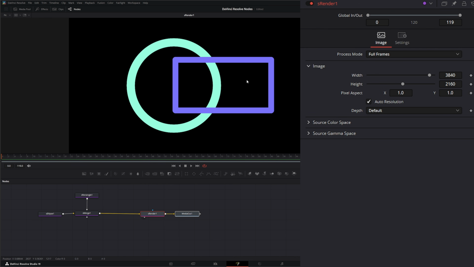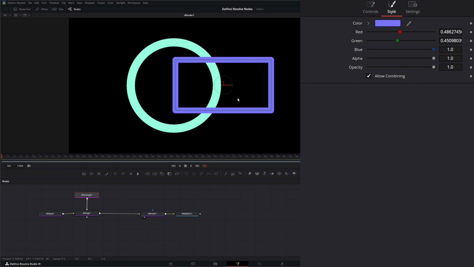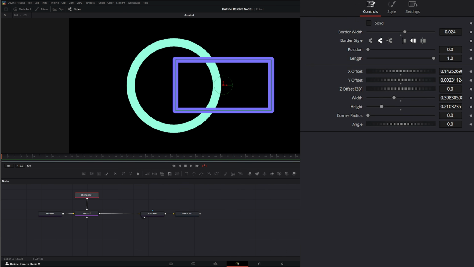Now, before we jump into the expand node, just know that some of our mitering that we have going on our shapes is going to kind of change how our expand node expands. Not how it expands, but how it looks when it expands. And I'll show you that. So on our rectangle, I'm going to leave it with a kind of rounded border style for our mitering.